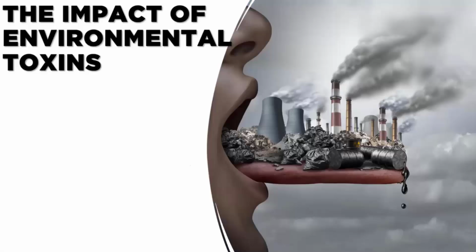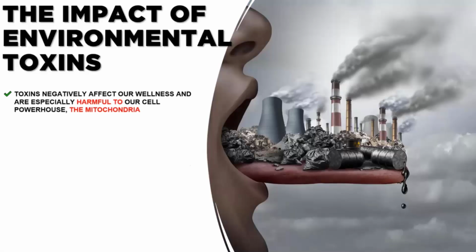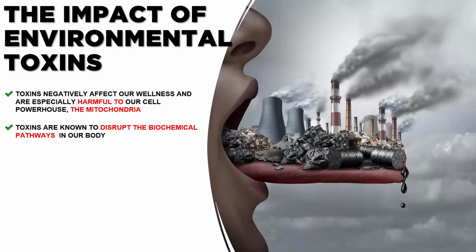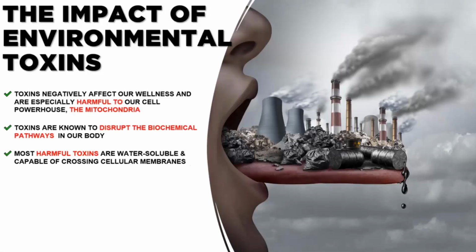So the impact of environmental toxins is real, and it's negatively affecting our wellness. They're especially harmful to our cell powerhouse, that is called the mitochondria. Toxins are absolutely known to disrupt something called the biochemical pathways in our body. Most harmful are these environmental toxins that are water soluble and capable of crossing the cellular membranes.